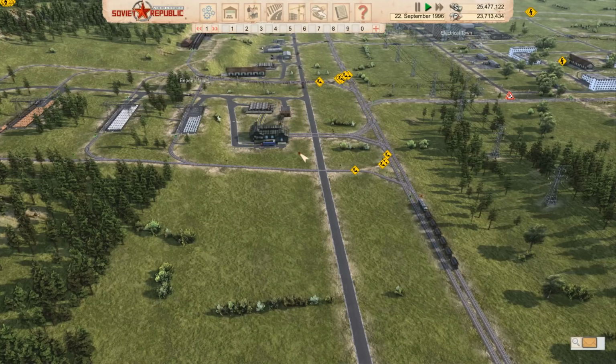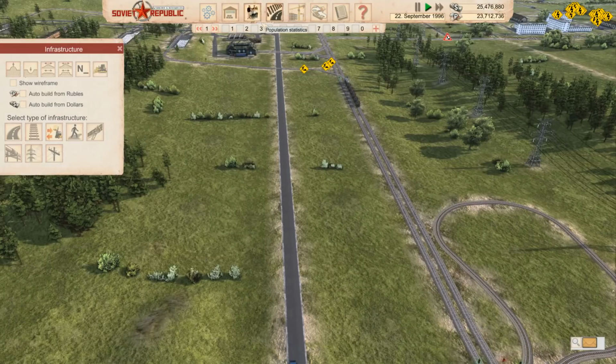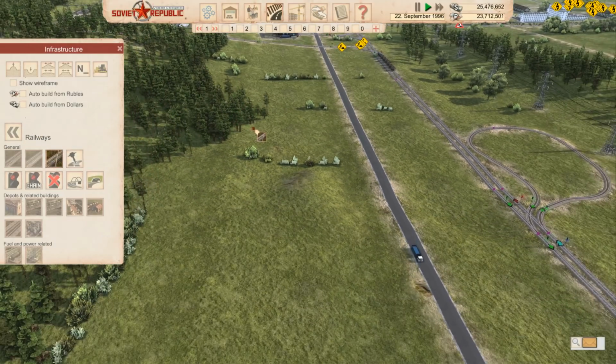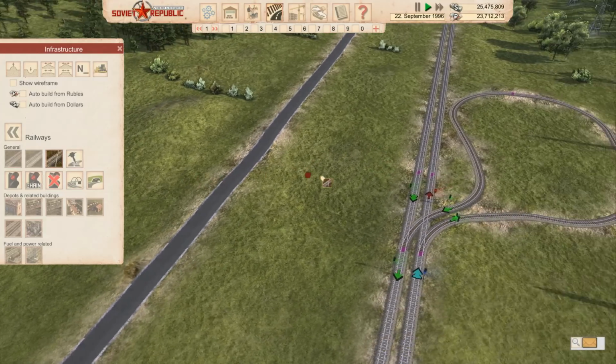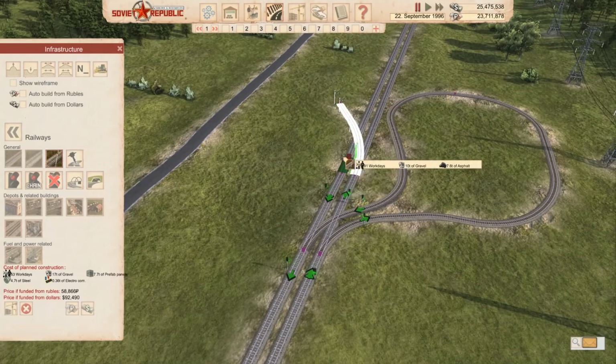Because we already got this construction thing. So what I'm thinking of is coming right along here. So we'll build electrified track, right? And yeah, we should probably do it. We got this loop, which is a little bit goofy. And I don't actually want to connect this up just here. You know what? Let me pause it for a second. If I connect it up, yeah, so we'll do it like this.